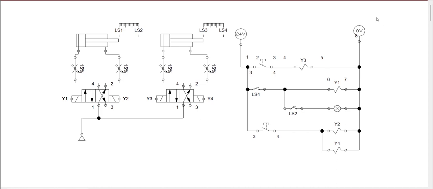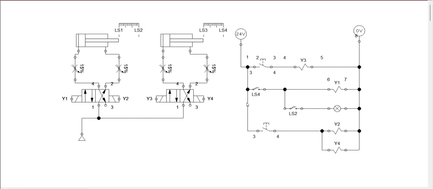And then we have here a ladder diagram, and the push button here will enable Y3 to start first because I want cylinder 2 to extend first.